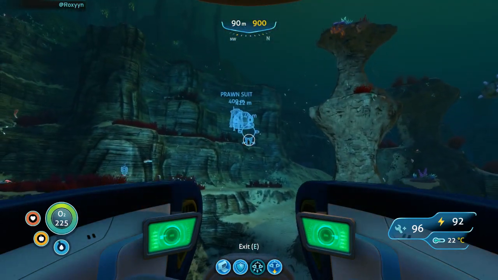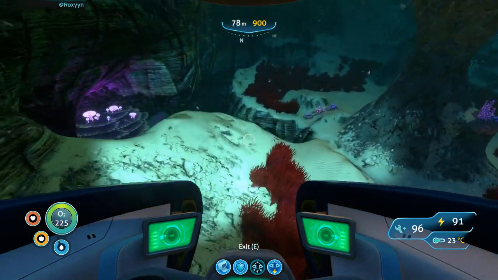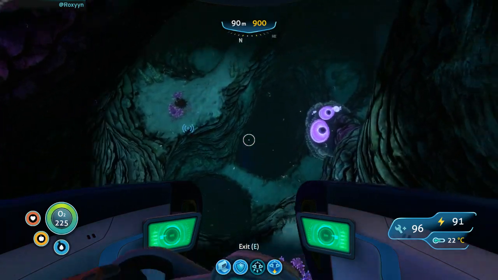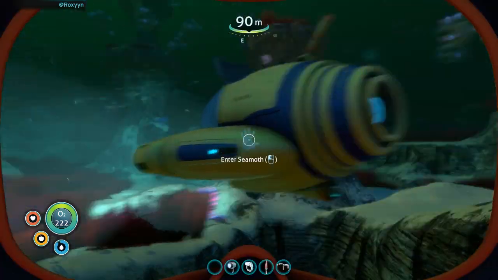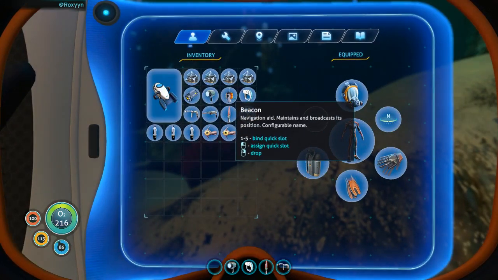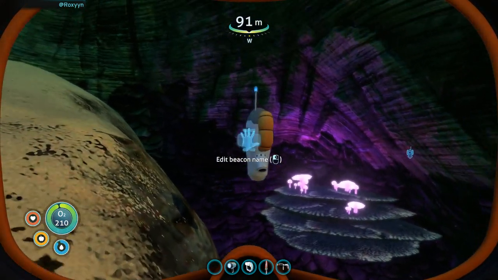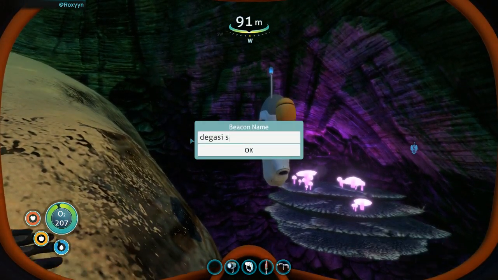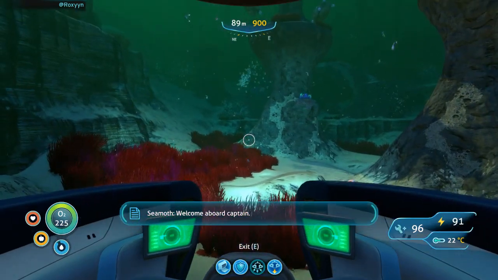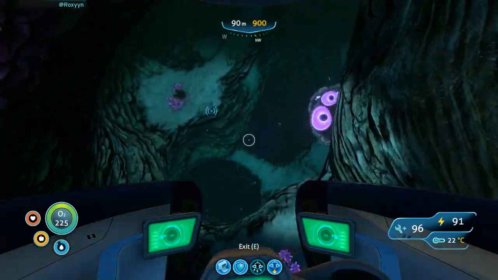I am pretty close to it, but I need to find a cave. I don't think this- Oh, actually, hold on. Okay, before we go in here, I'm gonna put a beacon over here. I don't know what I'm gonna call you yet. Let's just call you Degassy Sea Base. Okay. Welcome aboard, Captain. Thanks for dropping by. Hope to see you again. Have a good rest of your night.